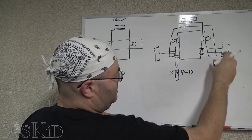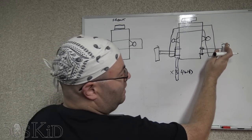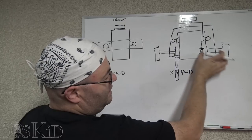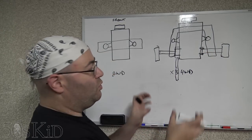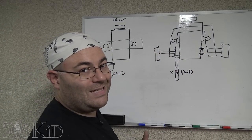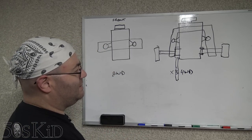We're going to have to just kind of take the suspension loose. We're going to have to disconnect the lower ball joints or something. That way we get enough room so we can pull that aside, and we will be able to get the axle out. You need to remove the CV axles from the engine oil pan in order to get the engine oil pan out of there. Okay, so it's a little more complicated to do.